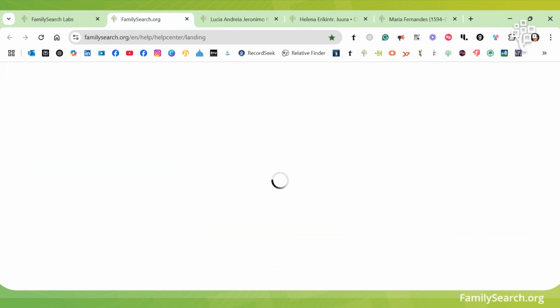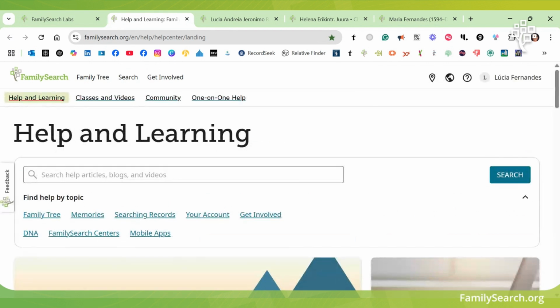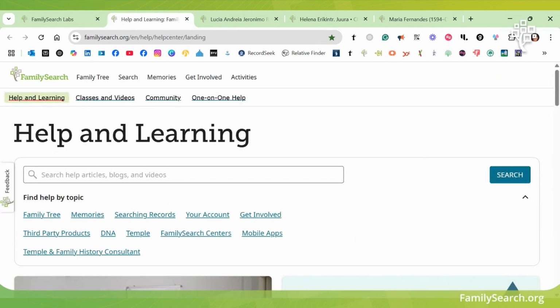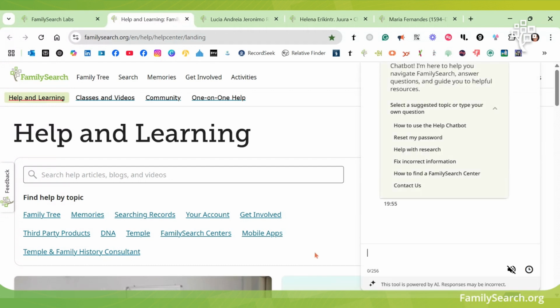And this will take you to the Help and Learning Center. So this conversational chatbot can access all the major FamilySearch help resources just to help you answer your support and site questions. Maybe you're asking, where is the chatbot? It is here because I put it to sleep. Because I have this turned on, he is always here. I'll just click there and he will appear.